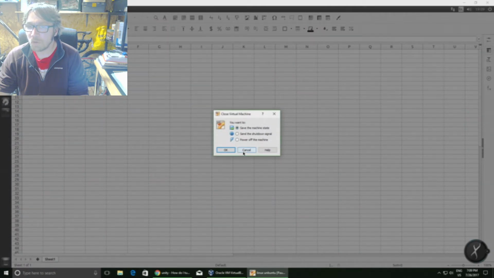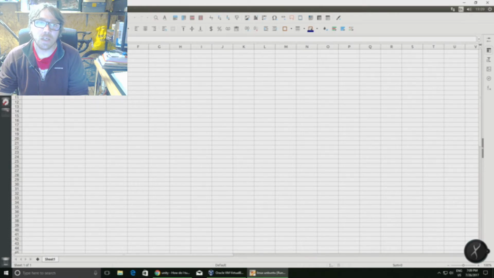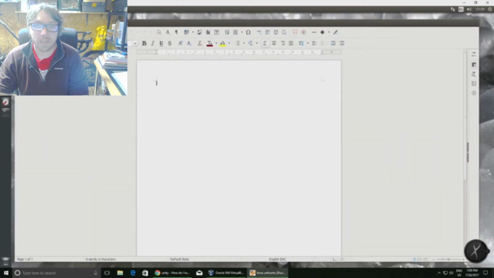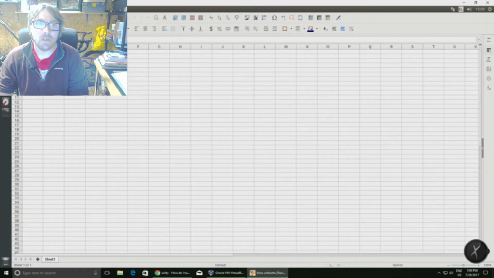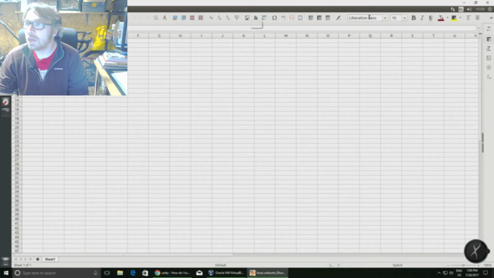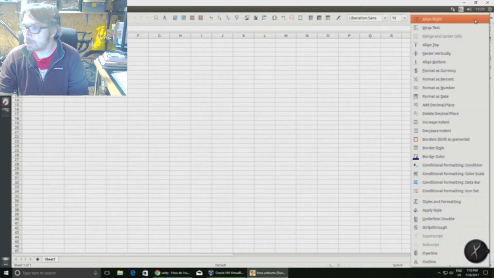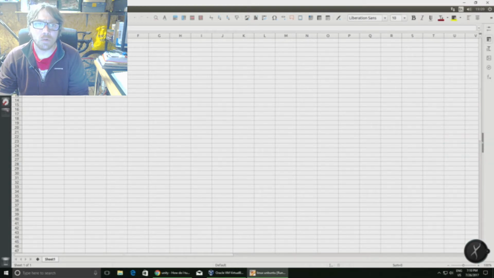Save on the machine states. I just sometimes power off. Oh, I don't want to power off machines. Cancel. I just want to see. That's the thing. I clicked up here because I'm so used to using Windows, and it's not up there, is it? No, it's not. So there it is. There you see. Click that to close it. Move it here. And where is it here again? Leave that out of the way. I want to close this. I don't use this that often.